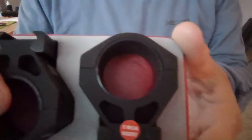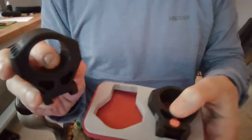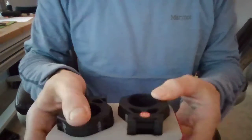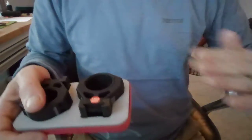They do come with the 5 MOA inserts already put in one of them. This other one does not have it, right? So it's 5 on one side and none on the other, which would mean if I'm going a cant of 5, I would go 0 on the front and then the 5 in the back to go plus, and that'll get that cant that we had just discussed a moment ago.